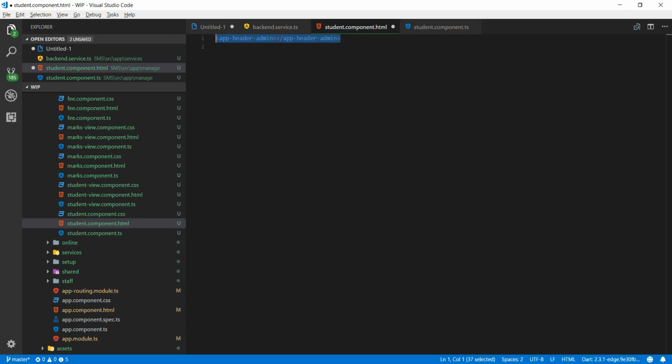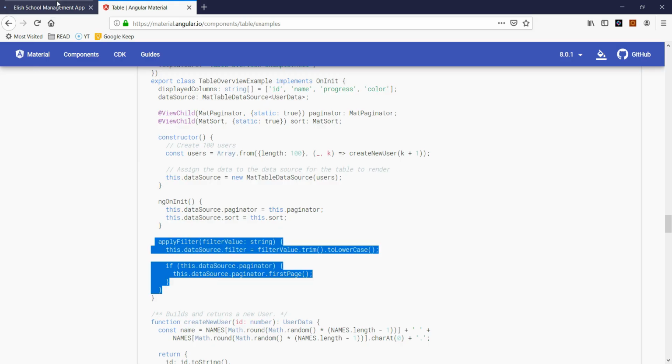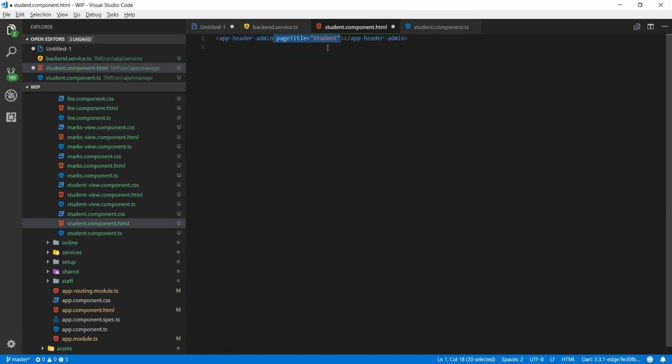So first thing is I'm going to include a header. Inside that header, I will have a page title, a page title icon, and third, I want to have a help page setting. Actually, I want to have a manage student page, something like that, but I don't have that, so that's why I've just put it right there. Please make sure that you create the help page for this one. If you don't know what a help page is, please watch the previous video where I've covered how to set up your help.